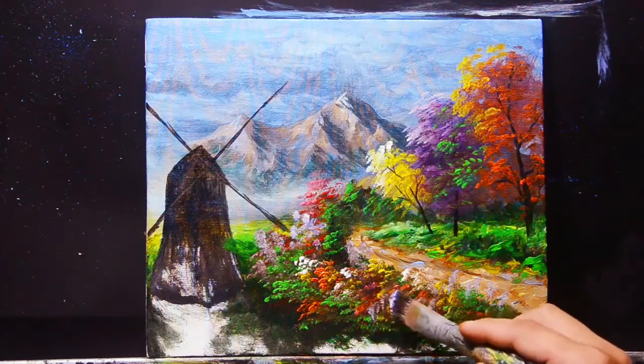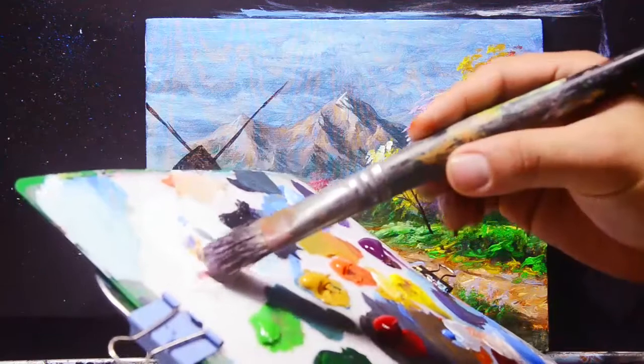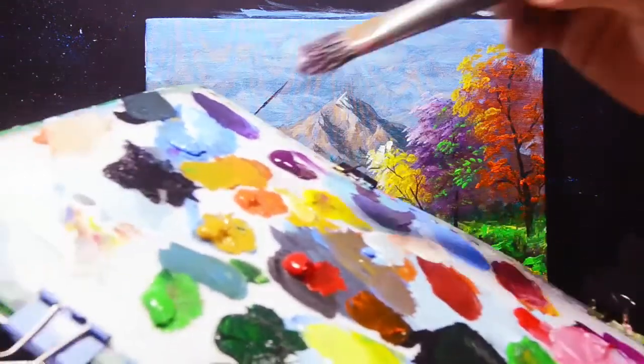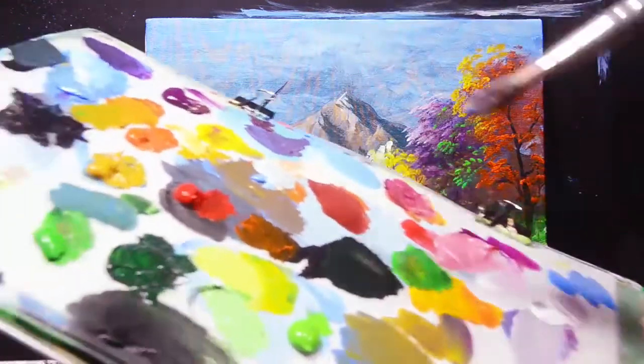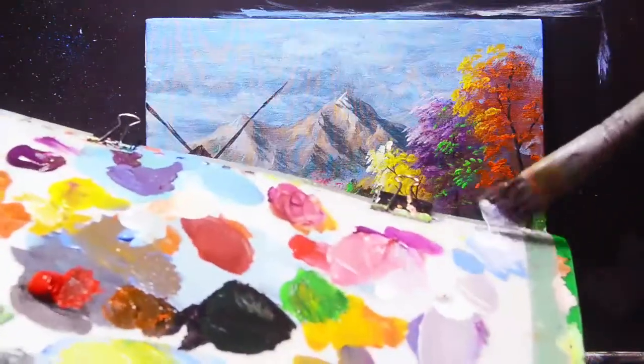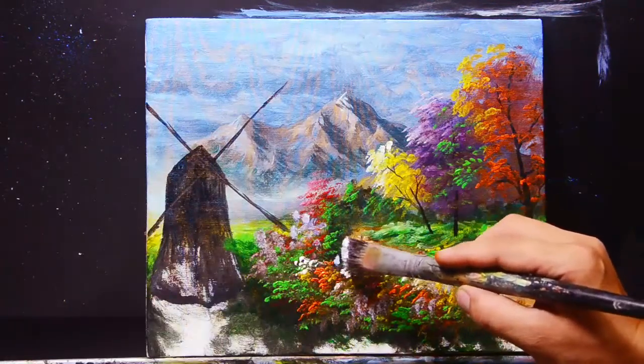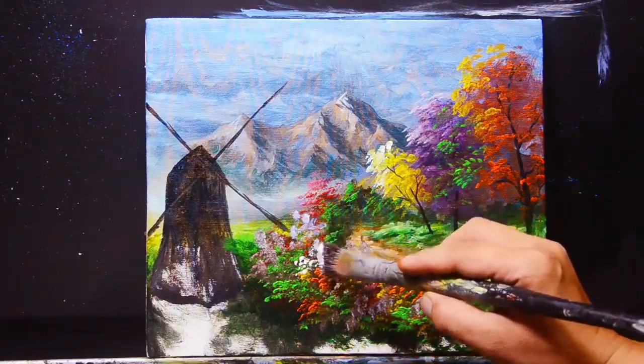Just there. Also, I'm going to mix the color of the titanium white and the cobalt blue to create the sky blue color. Let's paint here for more flowers to this area.